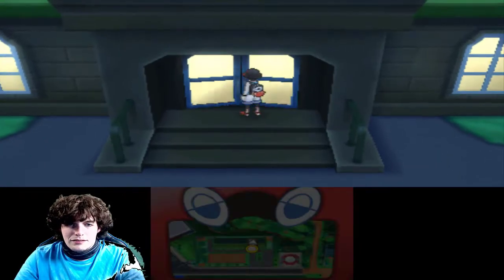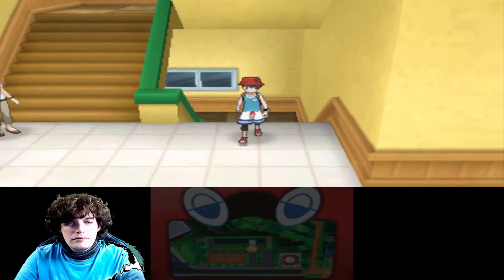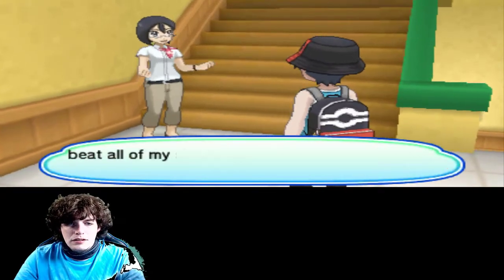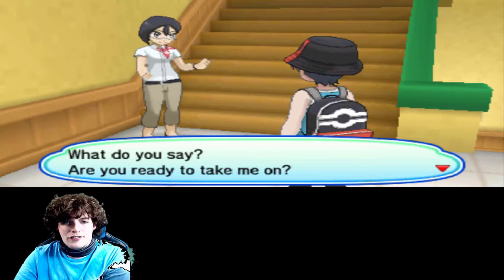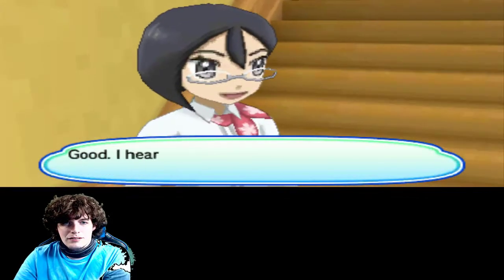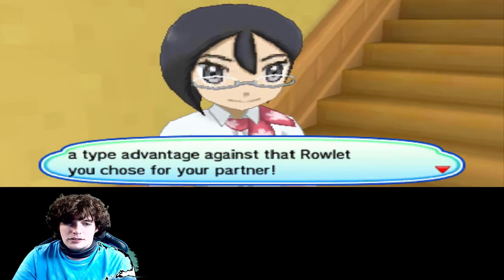Derek, I can't believe that you beat all of my students. Fantastic. After such a performance, I think I'd like to battle you myself. Are you ready? Are you ready to take me on? Good. I heard about you from Professor Kukui. I'll be challenging you with a Pokemon that has a type advantage against that Rowlet you chose for your partner.